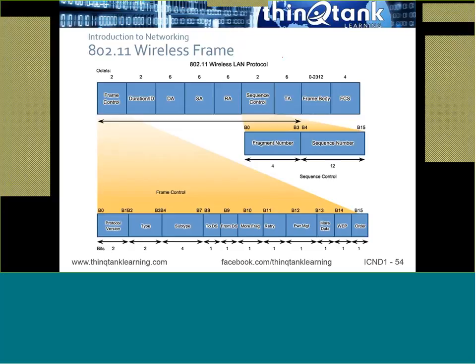I'm not going to go through every component here, but there are a few things that I want to point out. First of all, you have your header, which is everything to the left. Secondly, you have your footer, everything to the right. And then you have your payload. So just like every other layer 2 protocol, our wireless data gets transported with a header and a footer at layer 2.